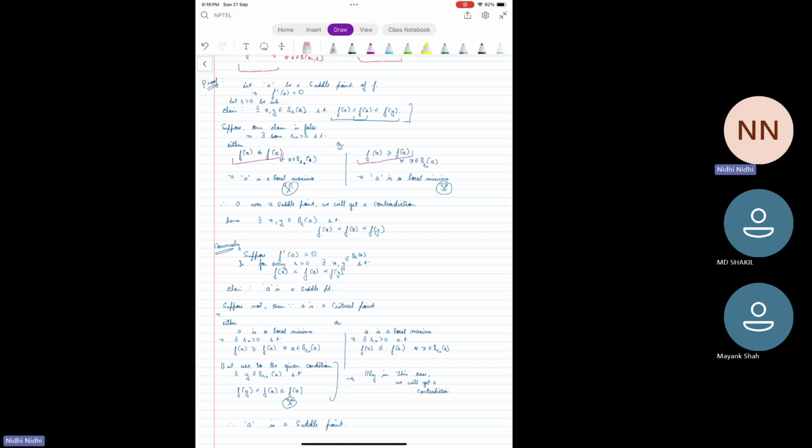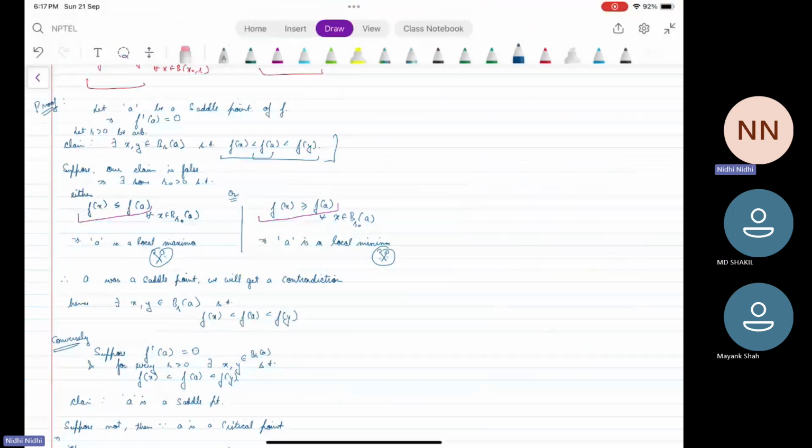Ma'am, when the gradient is zero, then the derivative will also be zero? If you remember, we have a definition of derivative in terms of the gradient. The derivative in the case of finite dimensional spaces is a linear operator. A linear operator eventually will be some matrix, and that was actually given by this vector. That will become a zero matrix in the case of the gradient being zero.